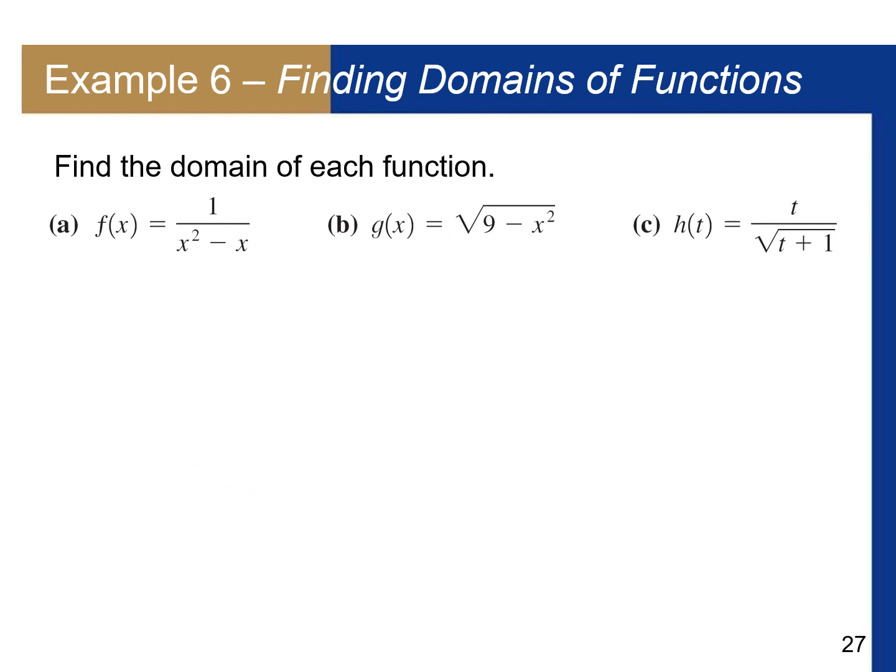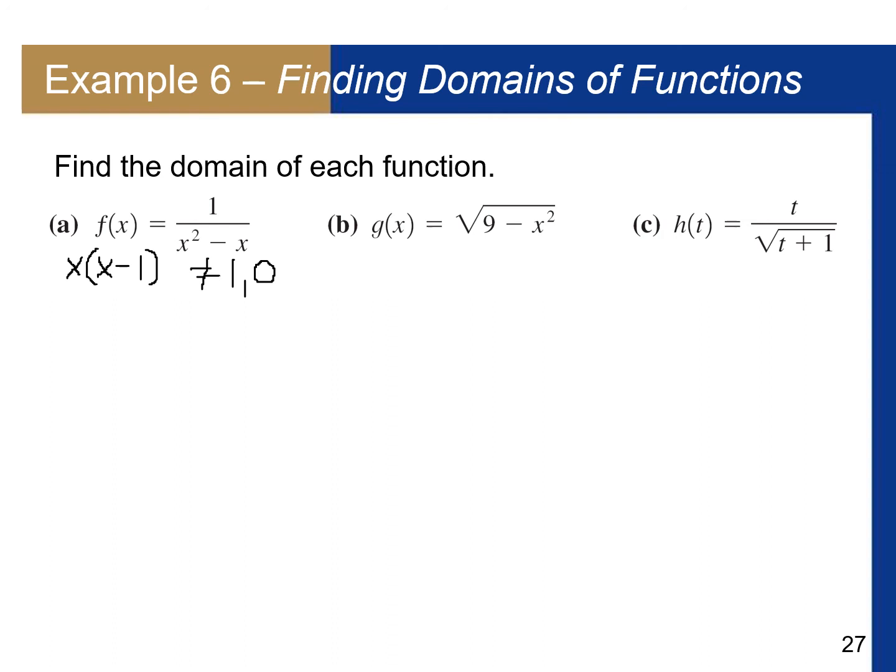Find the domain of each function. So I take a look at this bottom, and I say, where is that going to be 0? Well, if I factored it, I'm going to have x times x minus 1 when I factor the bottom. Now when I look at that, I see I can't have 0 for x, and I can't have 1 for x. So not 0 and not 1. That symbol there means not equal to. I should have put 0 first because it's numeric order, but I didn't.